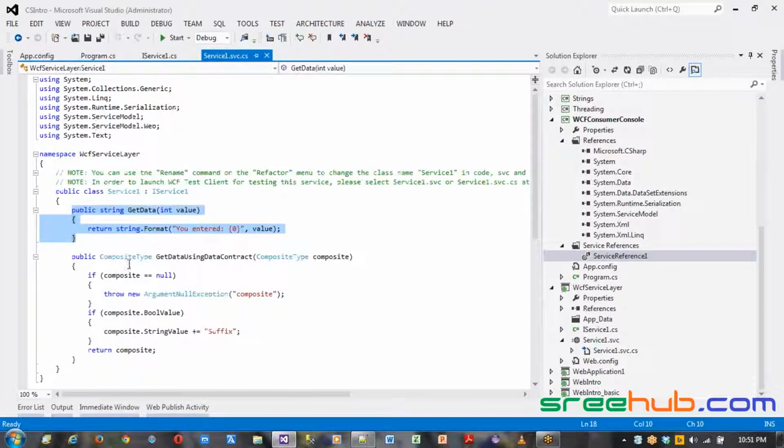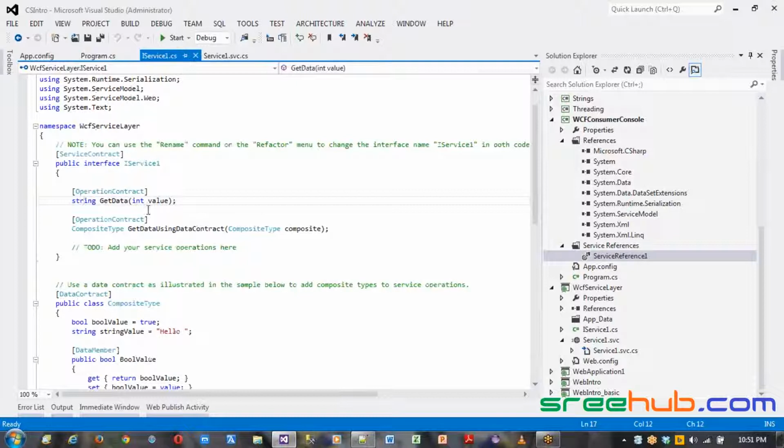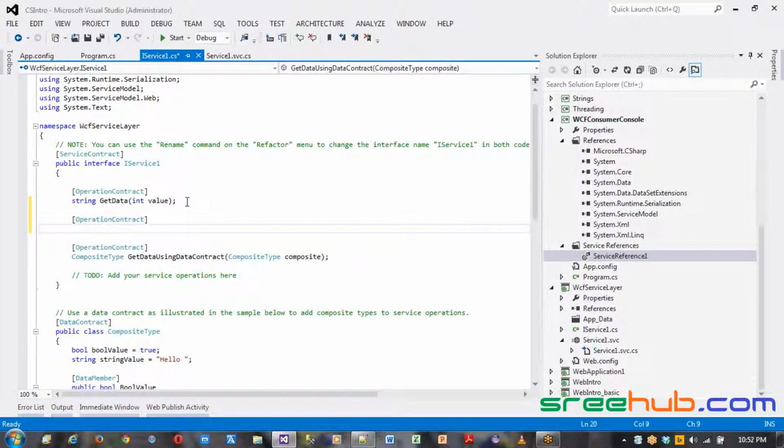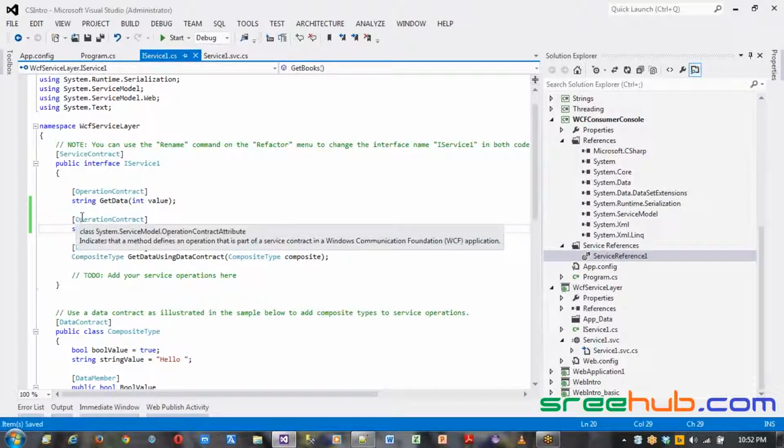Fine. Now let's say I'm going to use my own method. Let me create a method. So here, if you are creating many methods, you have to follow some steps. First, you have to touch your service contract. In the service contract, let me create an operation contract. Let's say here I'm going to return a string array, and here I have something called GetBooks. Okay. So this is my simple operation contract.